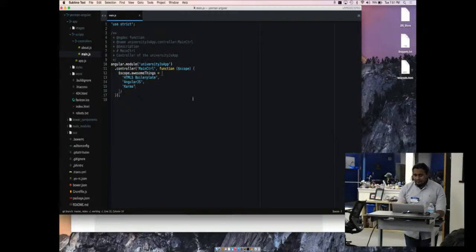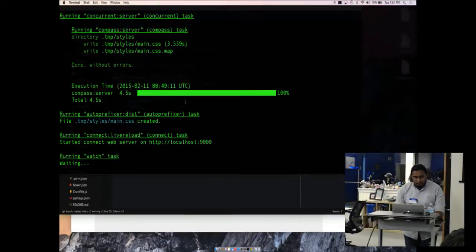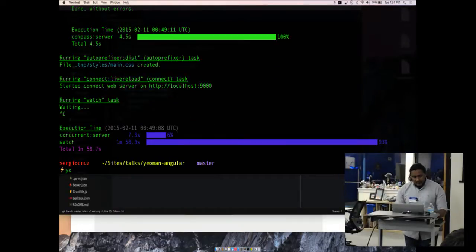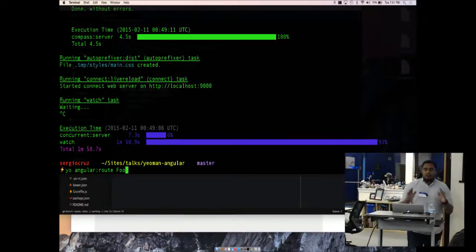All right, let's do the fun stuff. Forget all this boring crap. Let's generate a new route. We're going to call it foo. Three things are going to happen here when I press enter. It's going to generate a new controller. It's going to add a new route to our application.